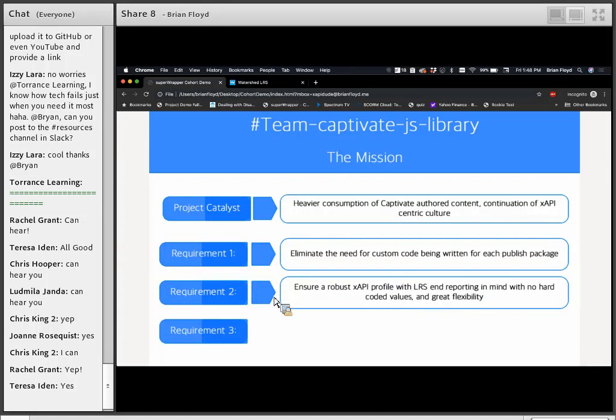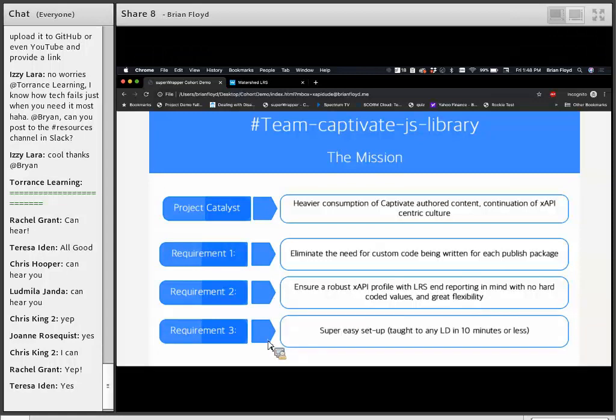Another requirement that I had was I really wanted to use a robust xAPI profile, because we do a lot of LRS reporting. If you don't have things in there like context activities, like your parents and things like that, it can be really hard to look at 1,000 different activities that are coming out of a course. So it needed to contain the right context. It needed to have as much data as we could so that we could sort that out in the LRS and really get some value out of what's coming back in.